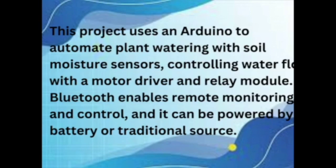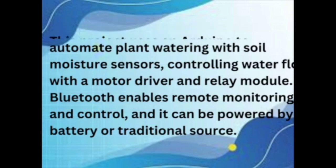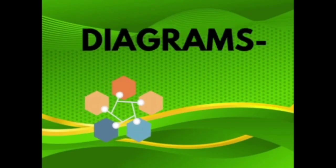Bluetooth connectivity is used for remote monitoring and control of the system. The relay module is responsible for controlling the flow of water to different areas of the garden or field. The system can be powered by a battery or an additional power source.